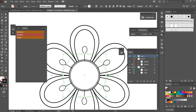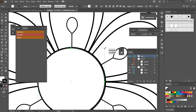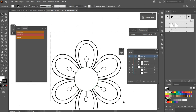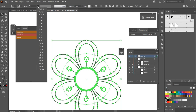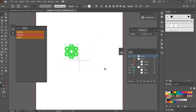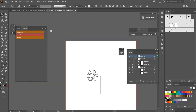Let's take the ellipse tool, Ctrl+Shift+A to deselect, and make an ellipse with a fill, centering it right in the middle. Now select everything, hit Ctrl+G to group, go to Object > Expand Appearance, then set all line weights to 0.75 — all our line weights are now the same. Then we can scale it down and the line weights will stay consistent.